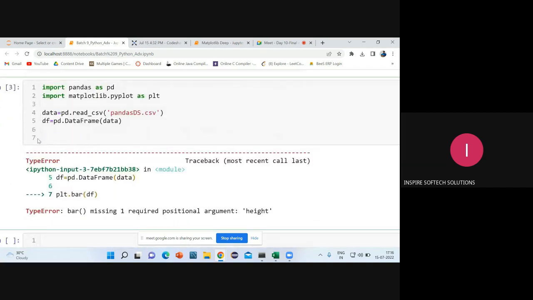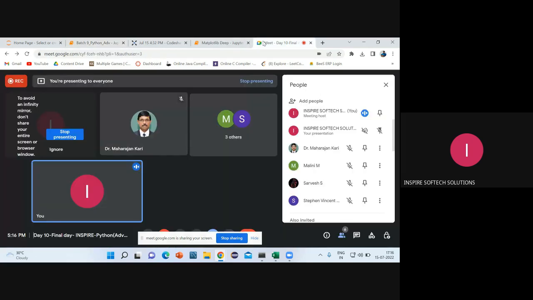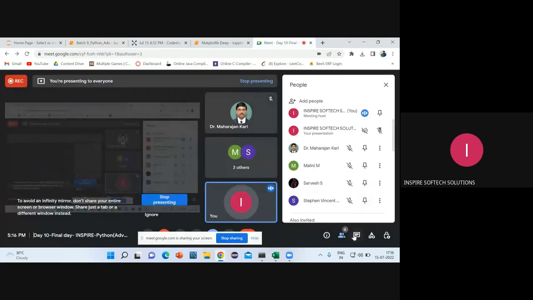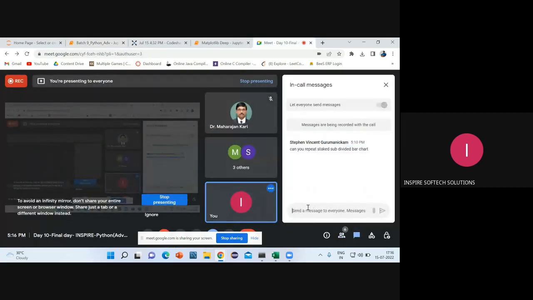Before drawing the bar, I have to make it as df of something, how to filter the column alone. Anyone? How to filter that single column? I have to print only that name alone. How to print, by using pandas?